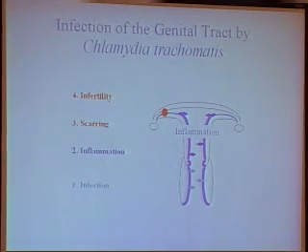One reason why we are studying infections by chlamydia is that there's a good animal model to study chlamydia infection, which reproduces well infections in humans. And this is the mouse model of genital tract infection. Infection in mice begins in the lower genital tract as in humans. Then the infection moves into the upper genital tract. Inflammation starts a few days after the beginning of infection. Inflammation is necessary to eliminate the infection, but at the same time, it is responsible for the scarring and the infertility due to infection.